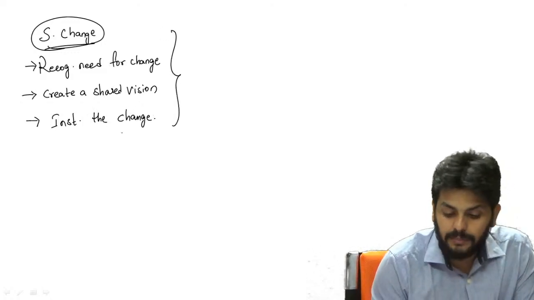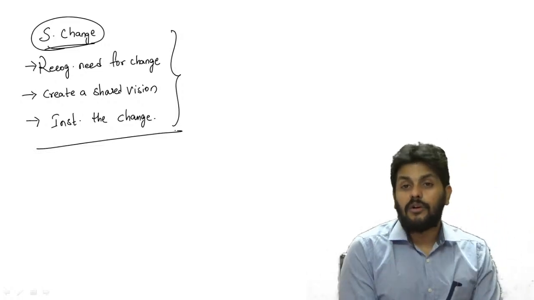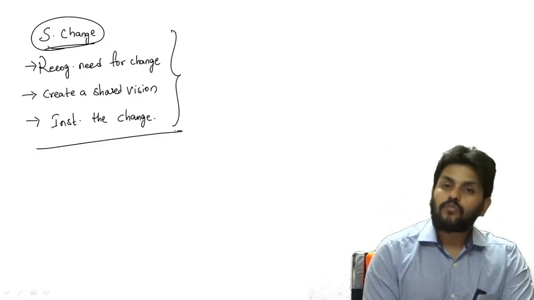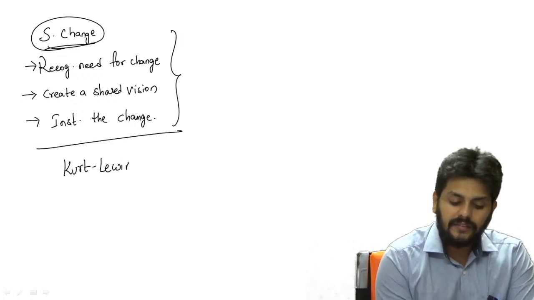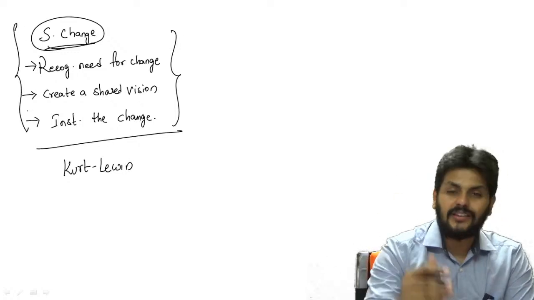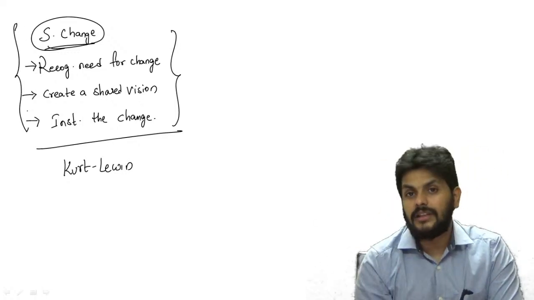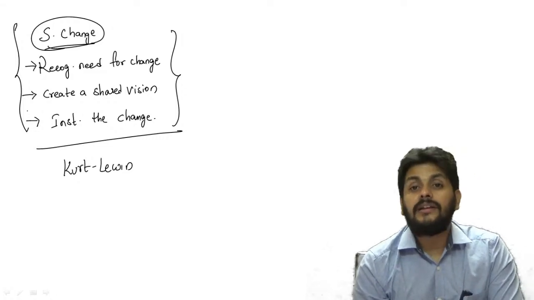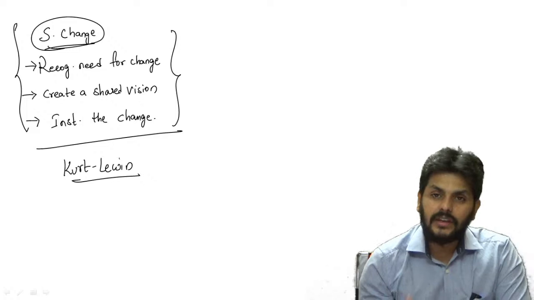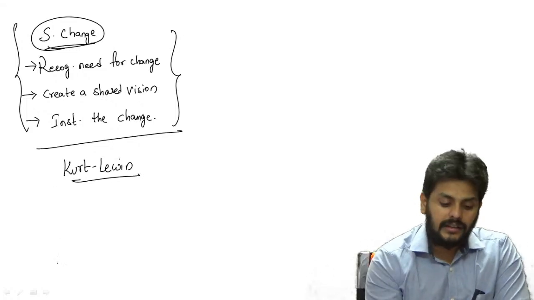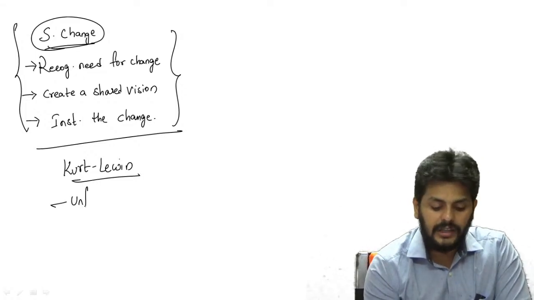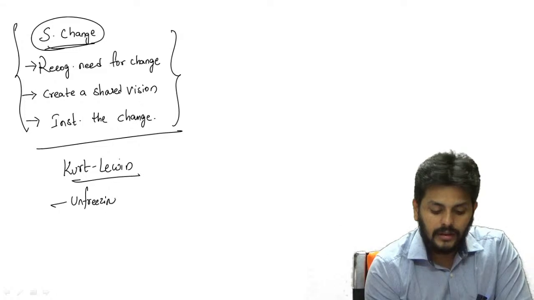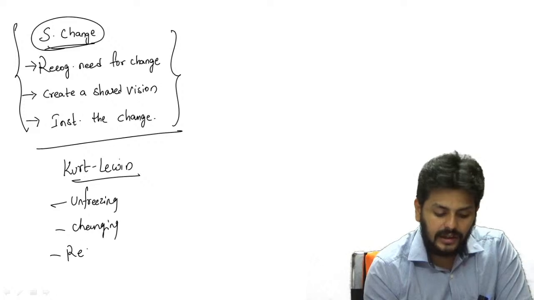Yes, very good. Now I see people typing some interesting things which they know about change. Very good. Two things they typed. Yes, one, we have Kurt Lewin's change process, no doubt. If they ask you elements of strategic change, you have to write this. Don't write Kurt Lewin unless they specially mention it in the exam. Write the steps involved in Kurt Lewin's change process only when they use the word Kurt Lewin. Already some people have typed the answer. Very good. What is it? Unfreezing, changing, and refreezing. I hope everybody knows this.